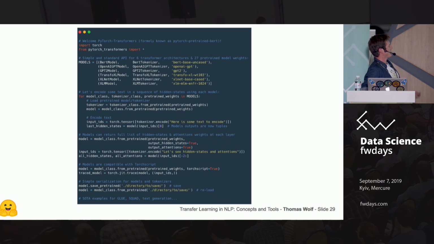As I say, it's really that simple to use. So this is the use case. This shows pretty much all the things you can do with the library in one page. You load your tokenizer with from_pretrained, you load the model with from_pretrained, you tokenize your text to convert it into indices, and you put the indices in your model. And you get the hidden state. You can use this hidden state to put your classifier on top. You can also access internals of the models, because it's sometimes interesting to have several hidden states or to output the attention. And you can also export the model with TorchScript. We also thought about production, and we're more and more going toward making it easier to use in production.